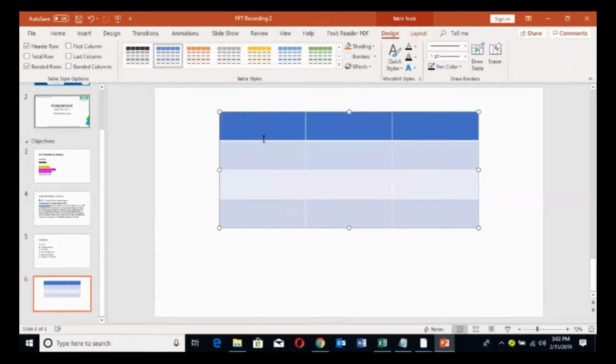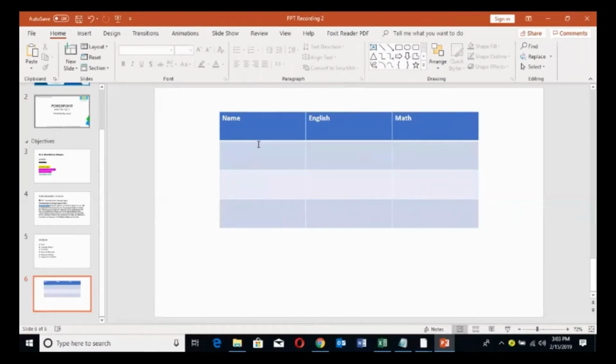Now, once you are into this, you can start typing here. Suppose I want to add the marks of each subject, tab and math. I already discussed how you have to move out of any object and move inside the object. The same thing applies to a table as well. If you press escape, you are not inside, and once you click anywhere here, you get inside. If you want to move further inside the table you have to press enter, and then by using tab you can move in, right? I have already discussed this shortcut in my last video.